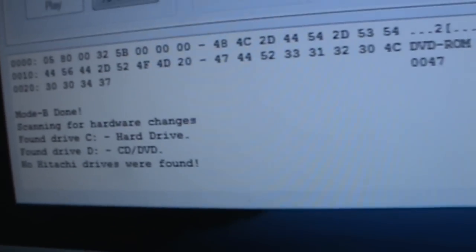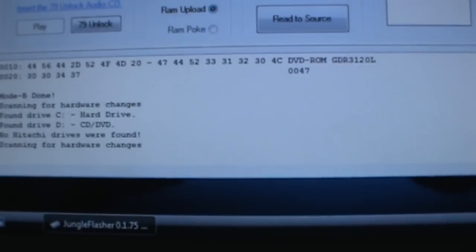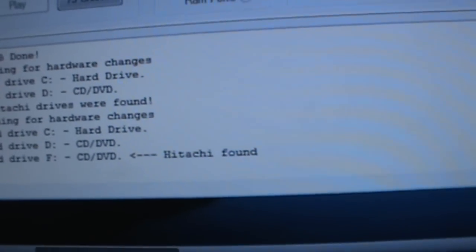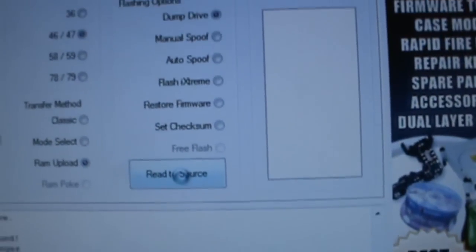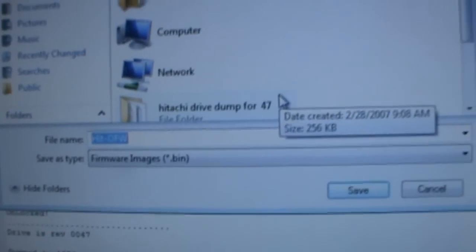It might say no Hitachi drive found, but just go up here to the corner and press refresh. And now it says Hitachi found. So the first thing you're going to want to do is go to dump drive, and you're going to read to source. It's going to ask you a place to save it. Save it to your desktop, or in my case, I'm in a little folder. We're going to save it there. Save your original firmware. Save.